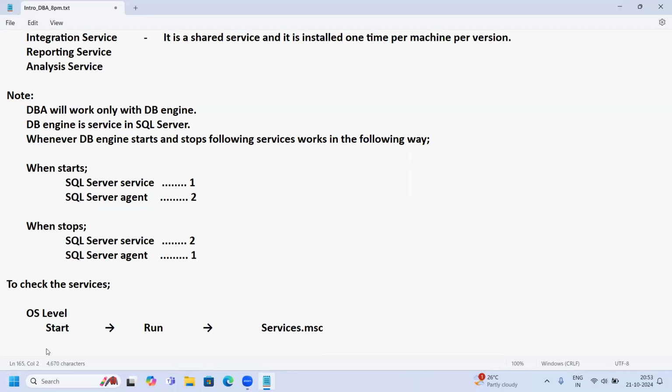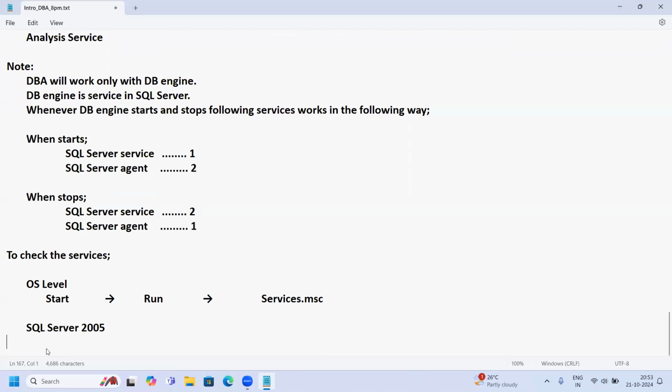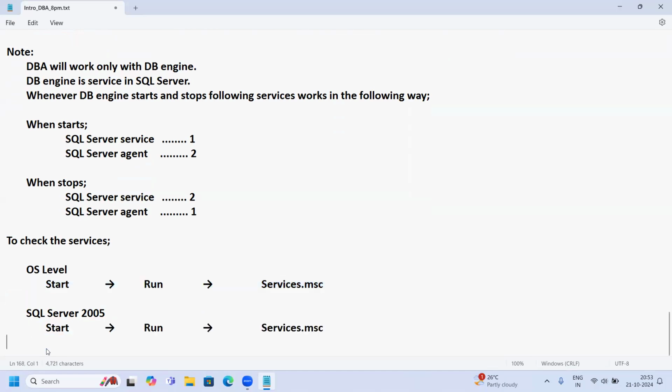What we used to do in older versions, I'll talk about SQL Server 2005, for comparison. Start, Run, and here we have a tool called SQLServerManager.msc for 2005.